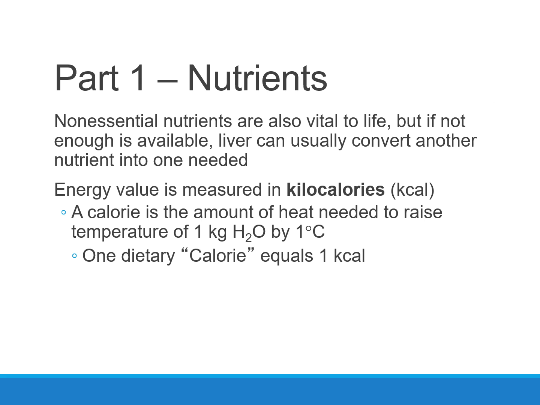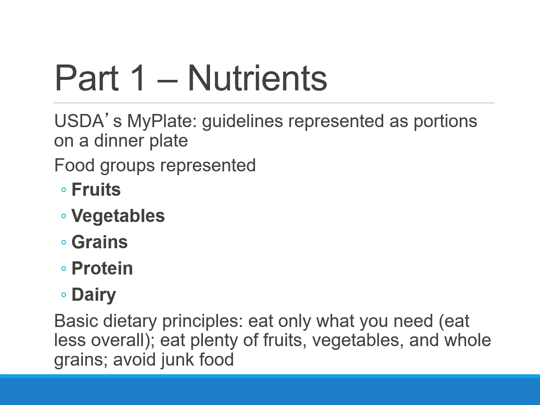Energy value is measured in kilocalories or kcals. A calorie is the amount of heat that's needed to raise 1 kilogram of water by 1 degree Celsius. And so what we call a calorie is equal to 1 kilocalorie. So the USDA has a MyPlate suggestion, or you should consider them the guidelines, as to how we should proportion our macromolecules or our macronutrients. The food groups that they look at are fruits and vegetables, grains, proteins, and dairy.